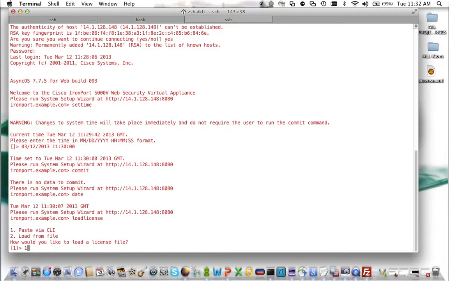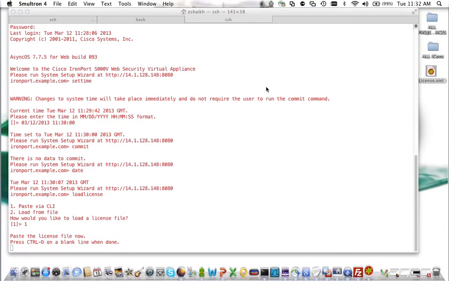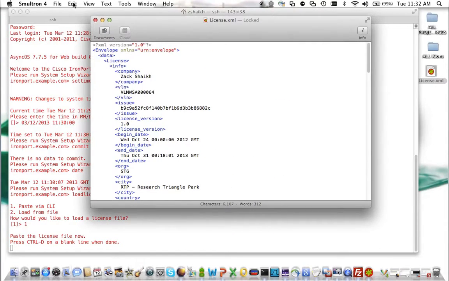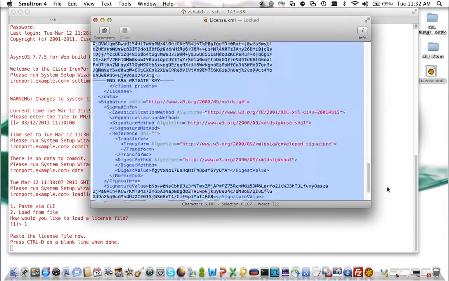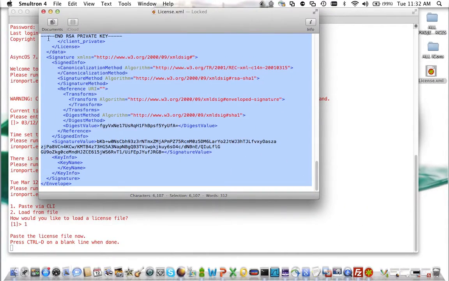I can also paste that on my CLI. So here's my license file. Select all, copy, just make sure there are no spaces after that, so that's all good.